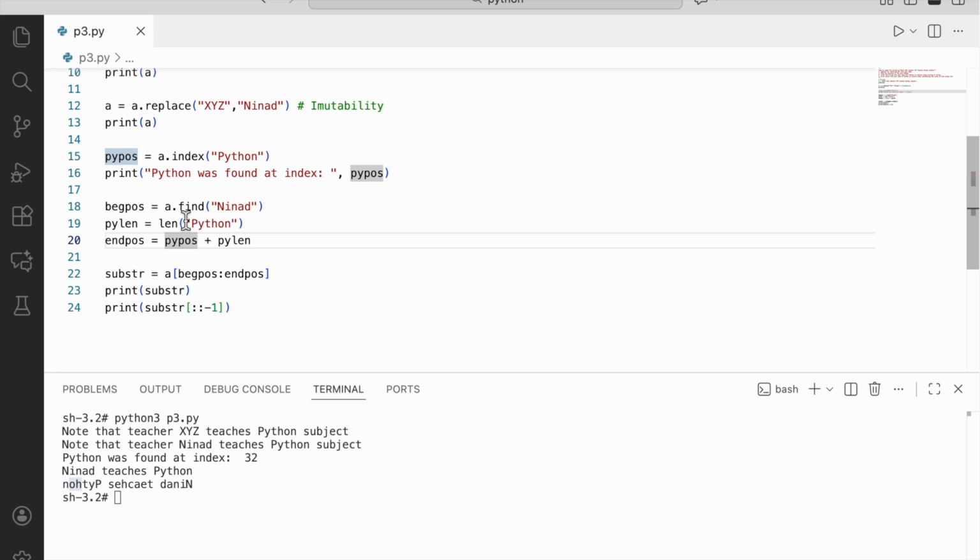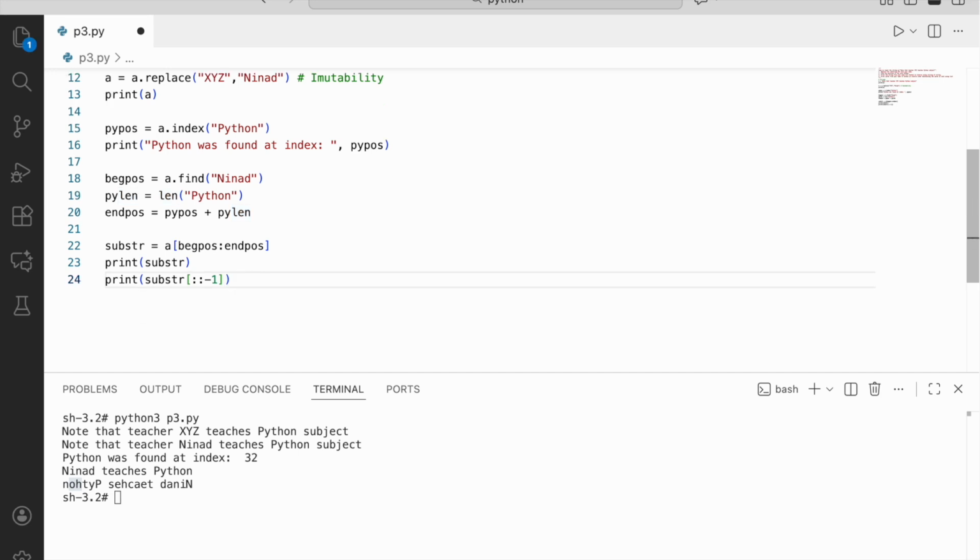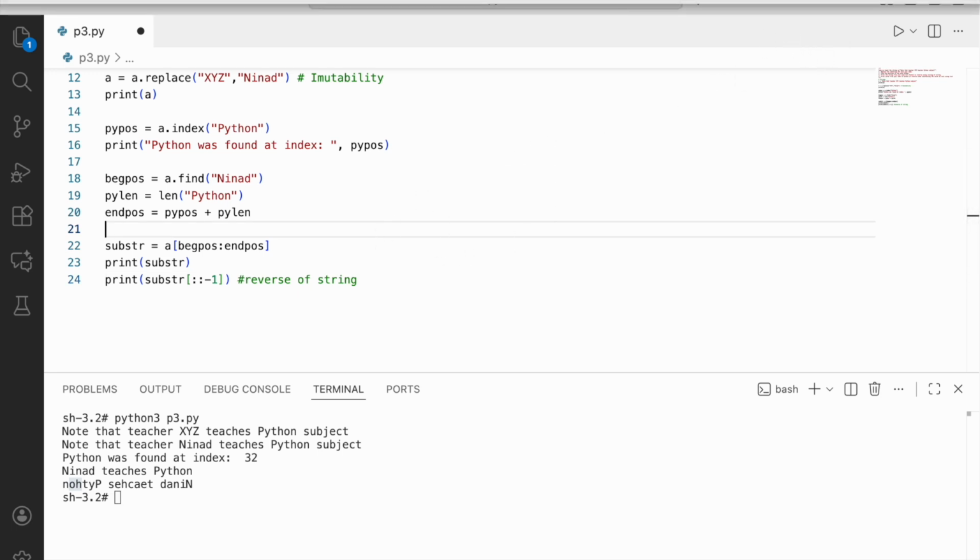Then we took len, for length, which is a function, and gave it a literal Python, and then we reversed a string. So this is a string reversal. This is as far as we have reached. Let's go on to the third video.